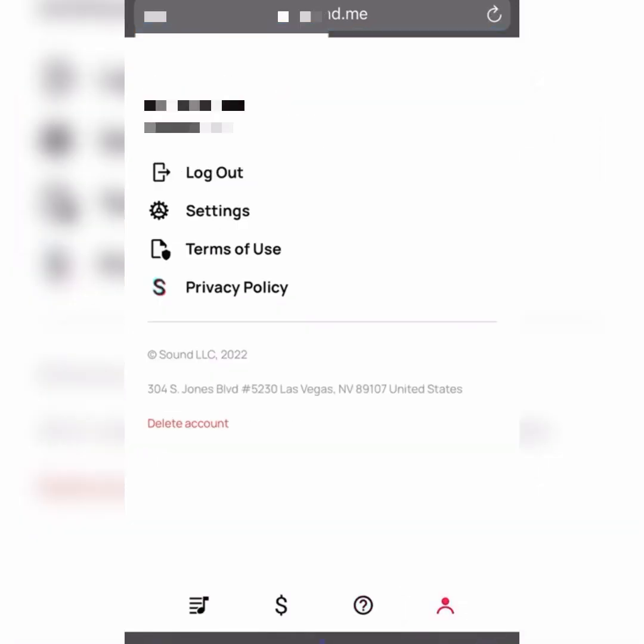See where I told you guys that you can change your country, your name, and every detail. Now after you're done, you can save. Now in case you want to delete your account, just click on delete account and automatically boom, it's out.